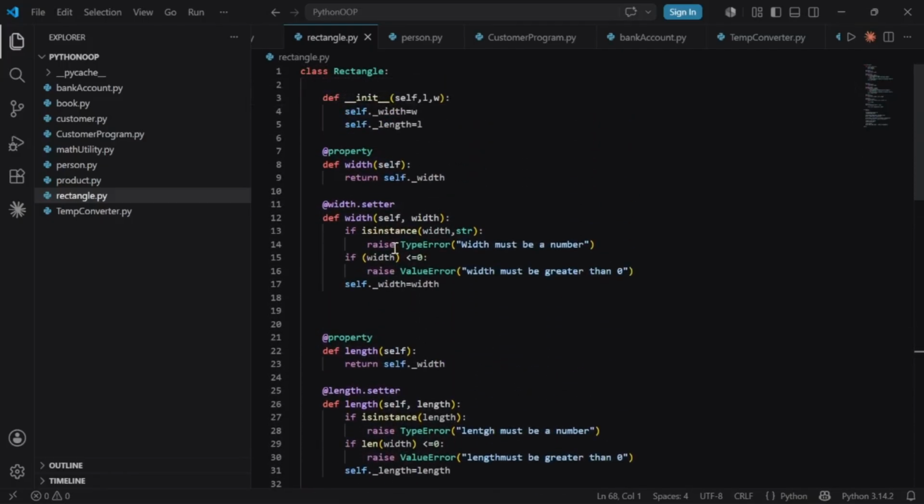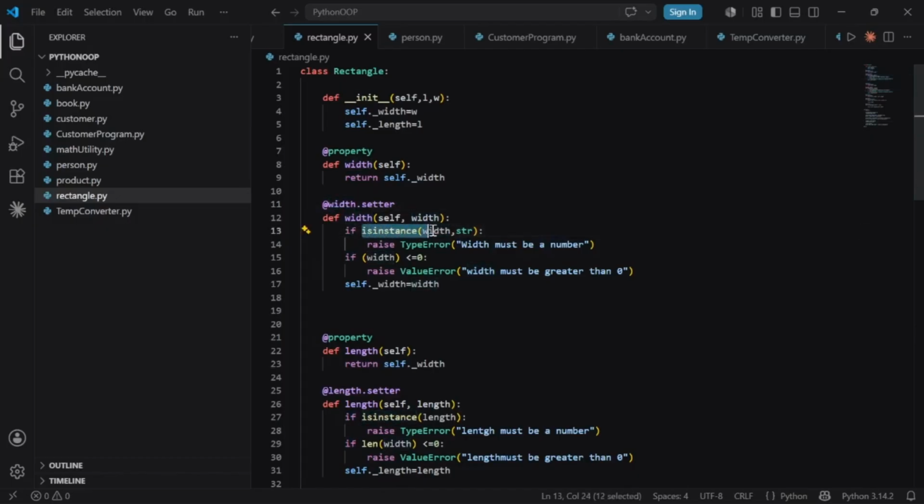When we were creating this property, we had to return the private attribute, so self width. Also, when you are implementing a setter, you have to make sure that the attribute already exists before you make a setter, right?